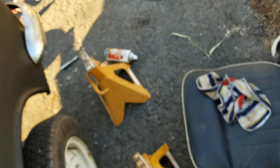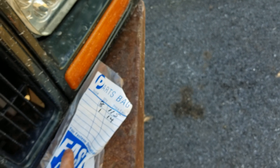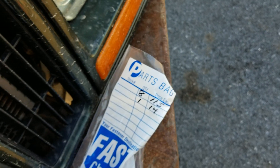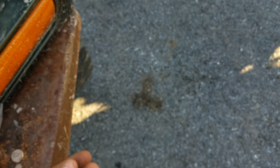I got the rest of the stuff cleaned out in here — got all the junk cleaned out, vacuumed it and stuff. I went to the hardware store and got some bolts for the seats. They're sort of expensive — $1.15 a piece. I don't know why they were so expensive.